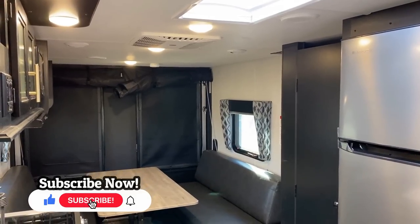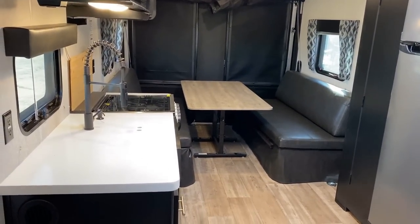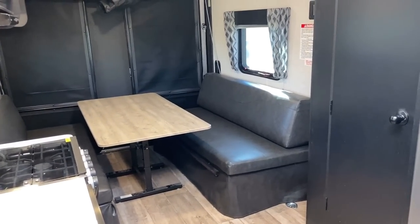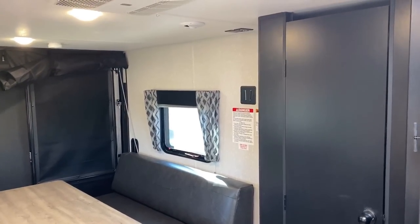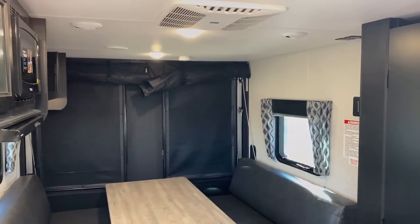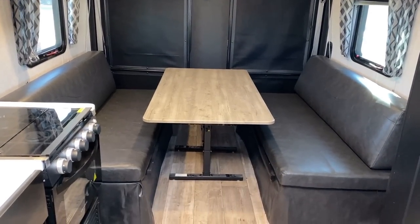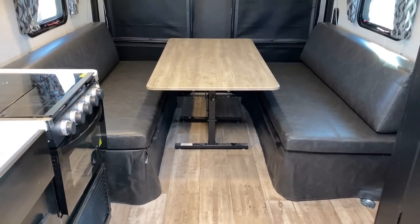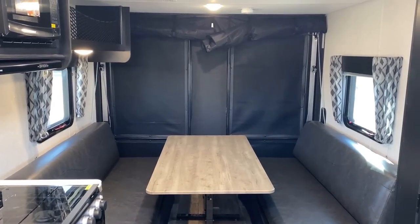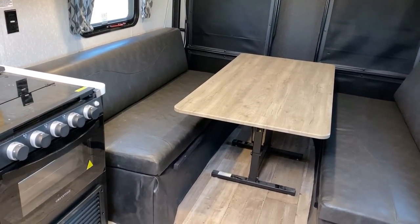We're going to see this one a couple different ways today. The reason I want to showcase it in this broken-up fashion is due to the feedback I get from people who actually purchase this. Interestingly enough, about half the time it's purchased by people who have absolutely nothing like a motorcycle. There's just a lot of people out there who want a private bedroom, a nice big refrigerator, and decent living space, but don't want a slide-out.